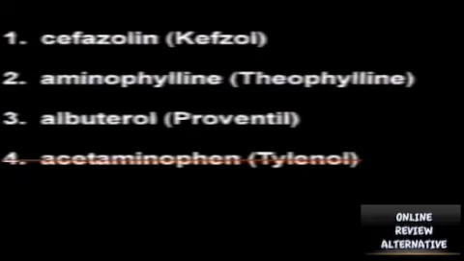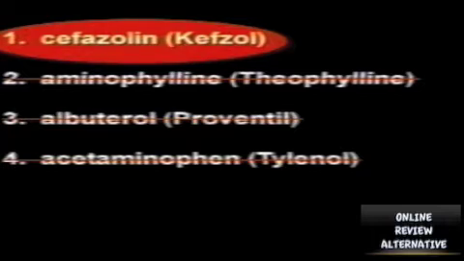If the client's allergies are listing a penicillin-based, then we need to look at which of those drugs are in the penicillin family. Proventil is not in the penicillin family because it is a bronchodilator. Aminophylline also falls under that category as well. Therefore, by process of elimination, we look at the drug Kevzol.